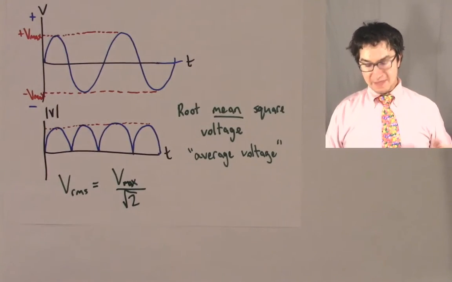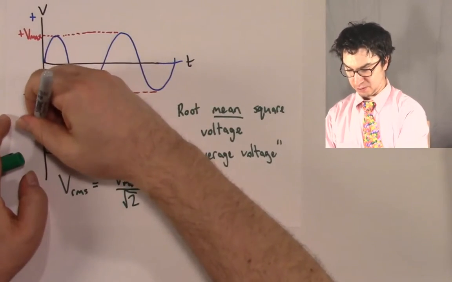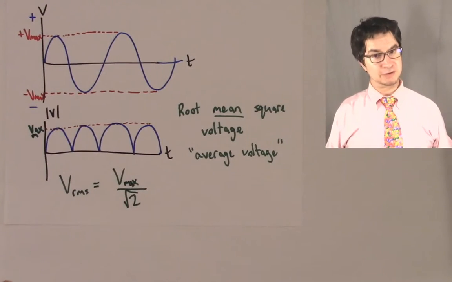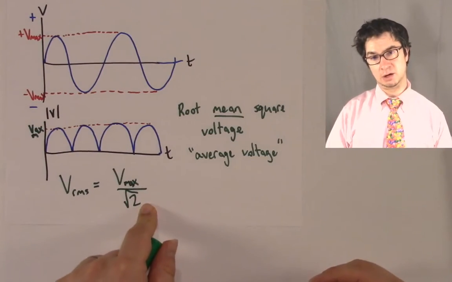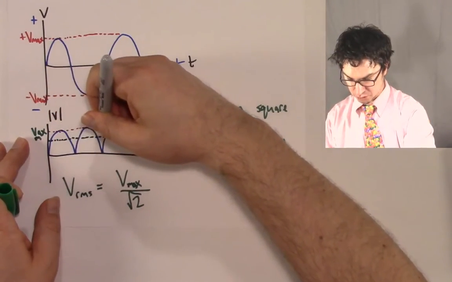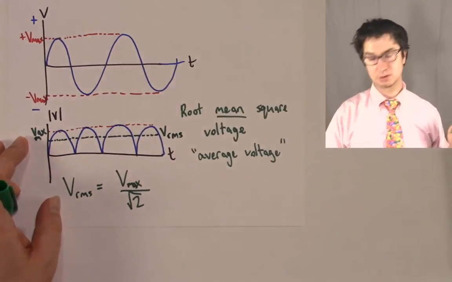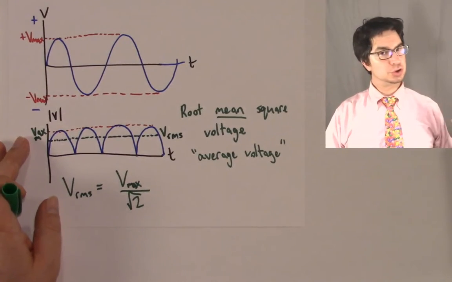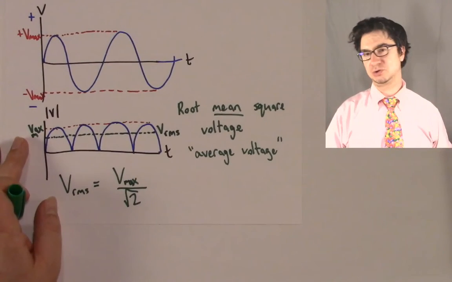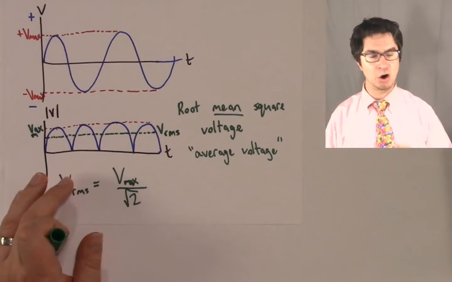And that makes sense because the square root of 2 is bigger than 1. So if you take the maximum voltage, this Vmax that you see up here, if you take that Vmax and divide it by a number bigger than 1, you're going to get an RMS value, an average value, that's a little bit less than the maximum value. So this here would represent VRMS. So when you talk about outlets in your house, the average house has a voltage in every outlet of about 120 volts, that is actually the RMS voltage.